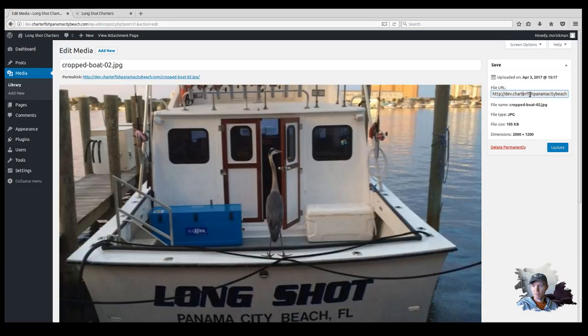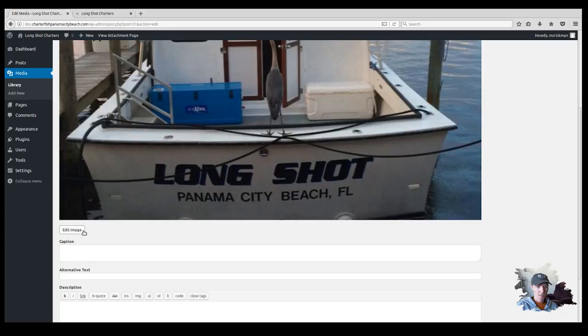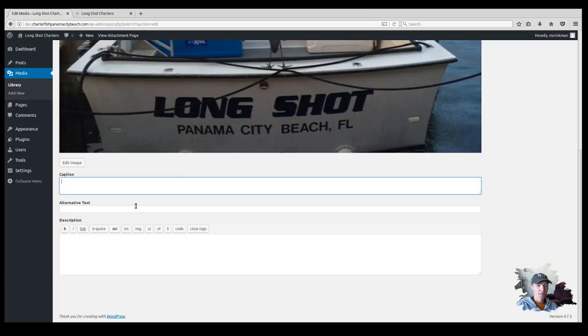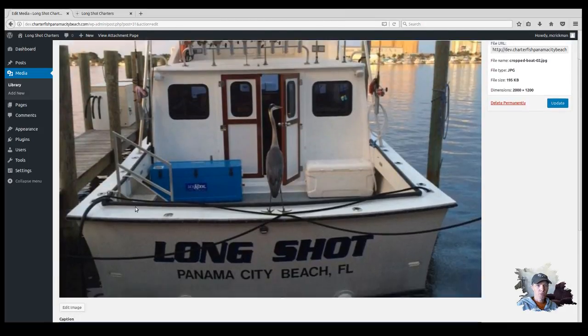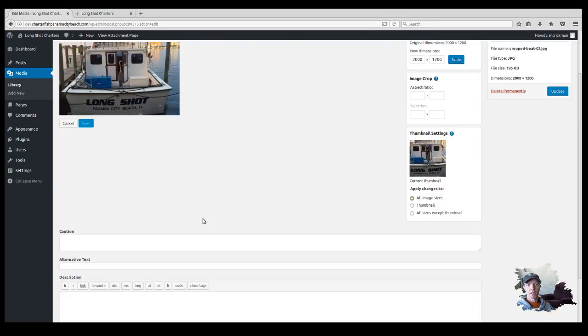I'm not sure if I can, let's see here. Sure, you can replace the image. Yeah, you can replace the image, and then you can add your caption to this actual image or anything like that if you would like. So that's pretty much that as far as that going. If I wanted to edit the image, change it, I could do that here. I'm not sure if I can actually upload a new image.